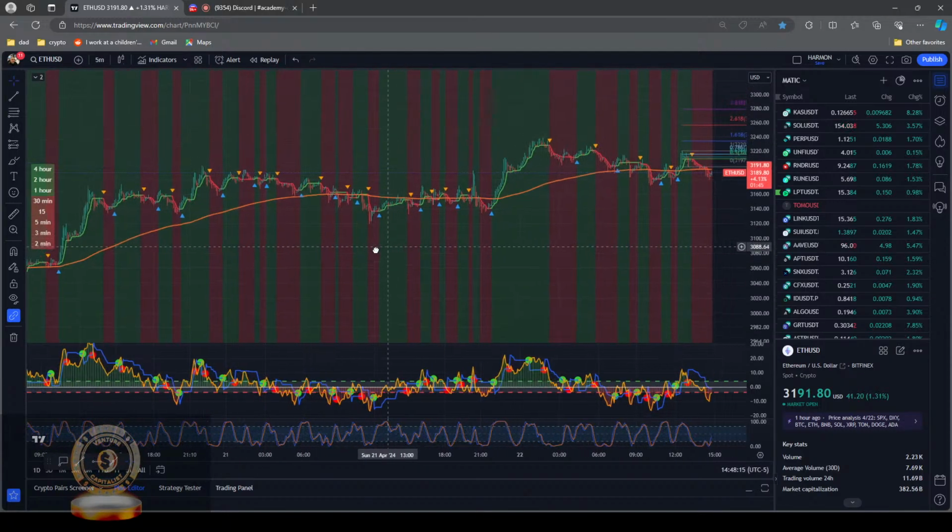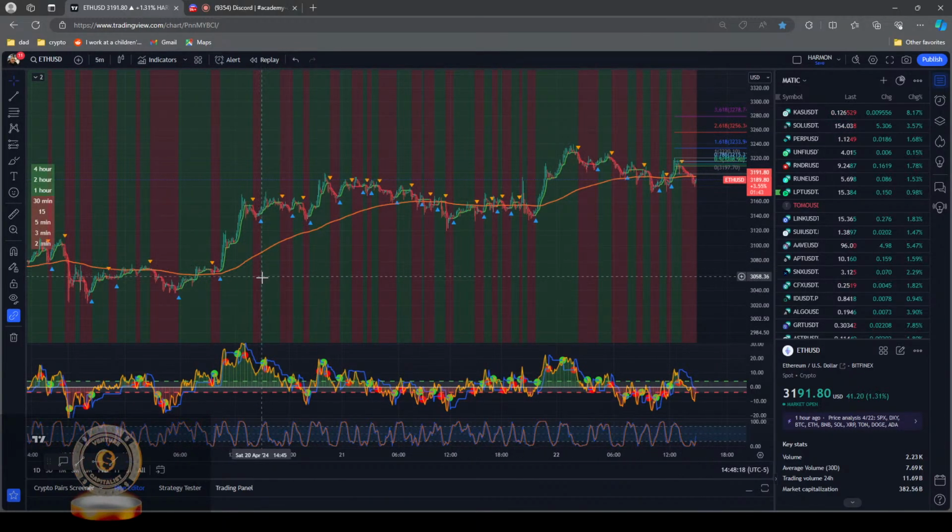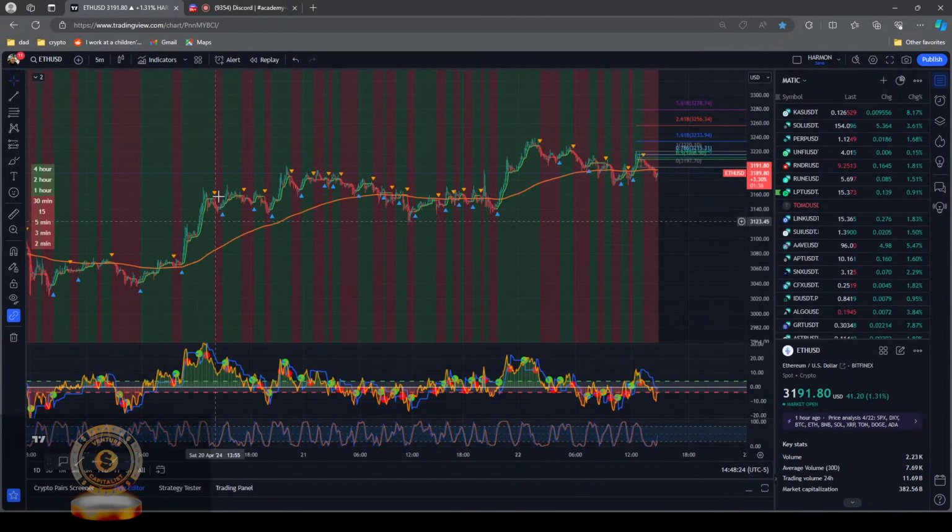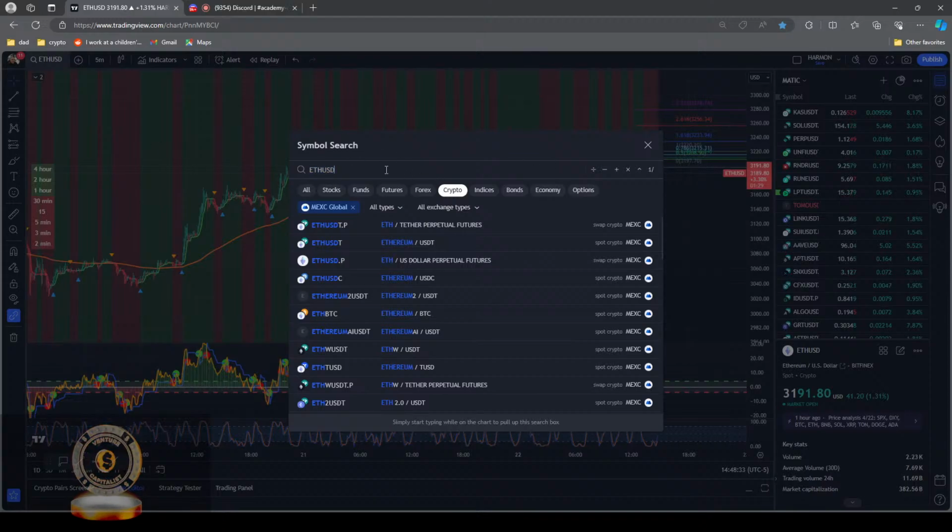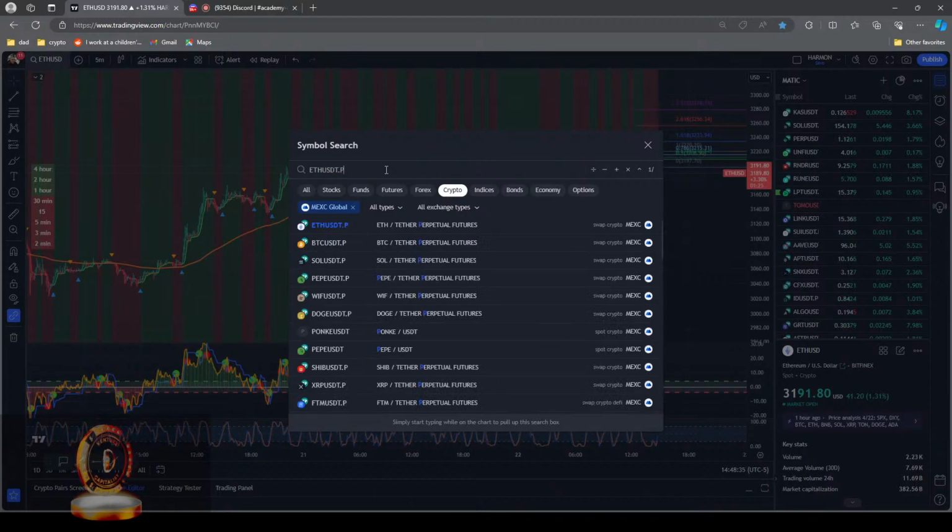This is more like a welcome thing, right? So what we're doing here is we're just taking advantage of these 5 minute pumps here. And you can see here on Ethereum, it's pretty easy to take advantage of these particular trades. But right now, what we're doing is just going over TradingView. So this is how you find your coin. Make sure you put in the USDT.P, and that's what we're using as futures.